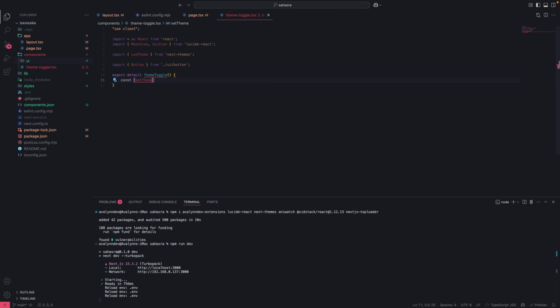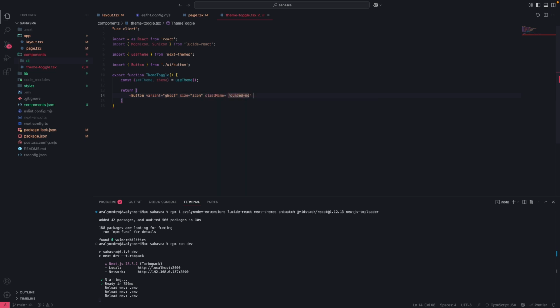Export default, you can write export function. Theme is equal to useTheme. Return button variant ghost, size icon, className rounded-md.